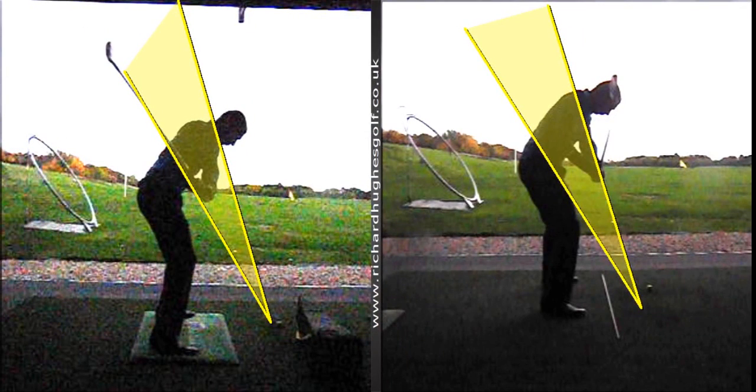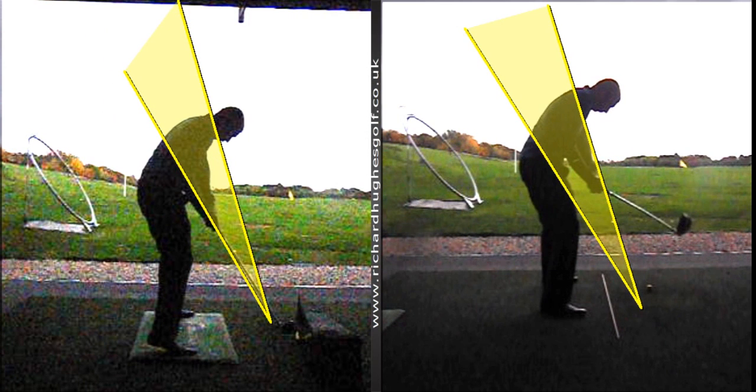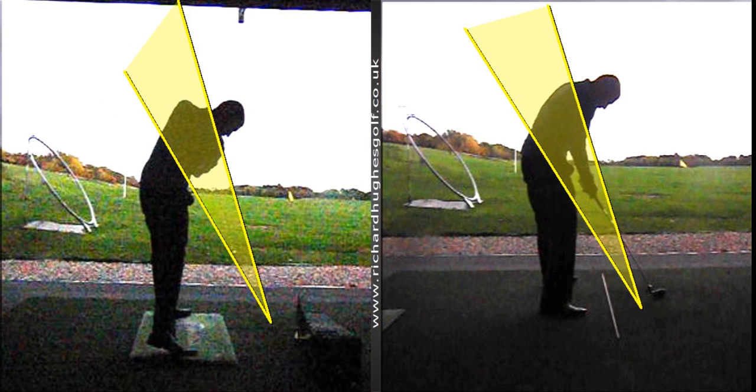Dramatic difference in your club plane during the downswing, which is the most important part. And the club is swinging much more on line into the ball. Really good improvement in an hour session.